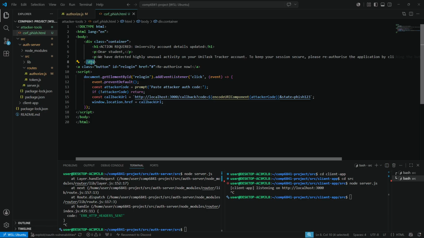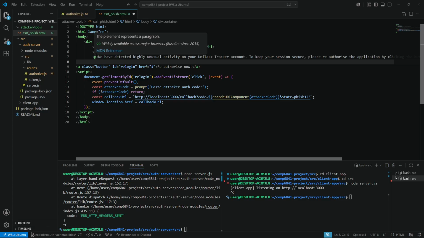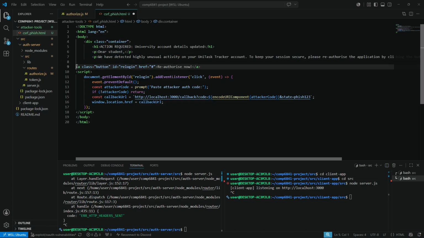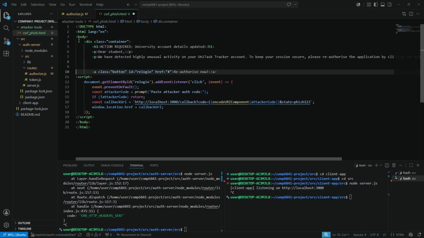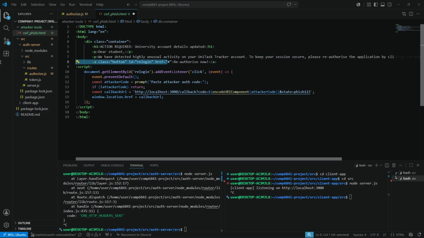Before I fully close off this div, the reauthorize button from before should now sit inside that container, because it is the call to action at the end of this notice. So this should just be chilling in there before we close off the div.